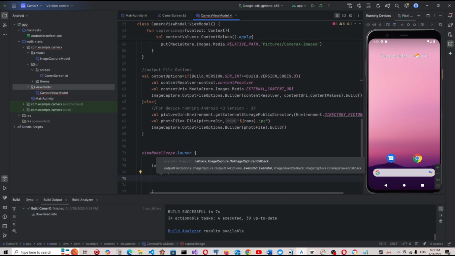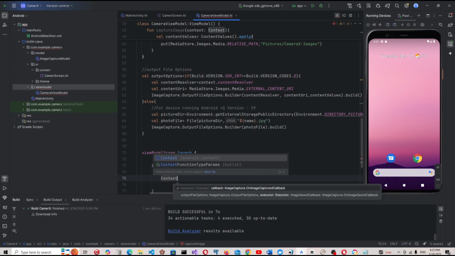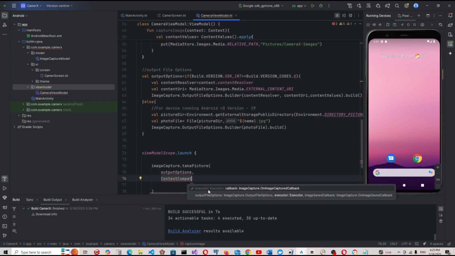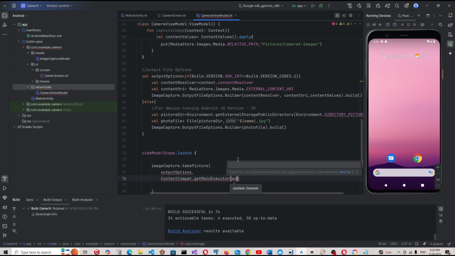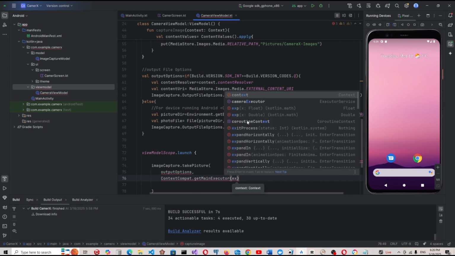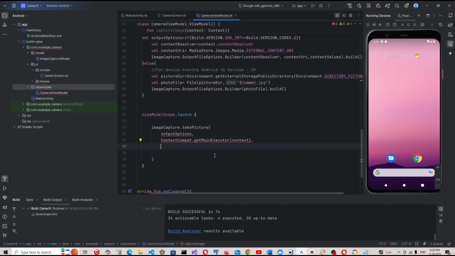And the executor will be ContextCompat.getMainExecutor of context.